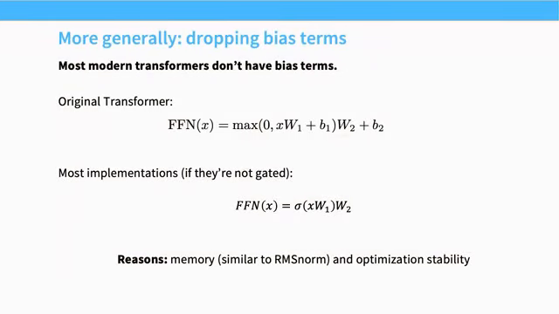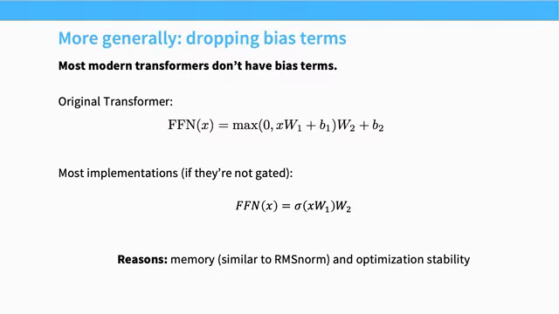And in general, there's a more general version of this. There's no guarantee to any of the things I'm saying, but bias terms in transformers and neural networks are generally not that useful. So in the original transformer, the linear terms all have biases, but most implementations actually just drop the biases entirely, right? Once again, this is another example of something that's not very arithmetically intense, but fairly memory intensive, relatively speaking. And so you might as well just drop these, right, and get the free systems win.